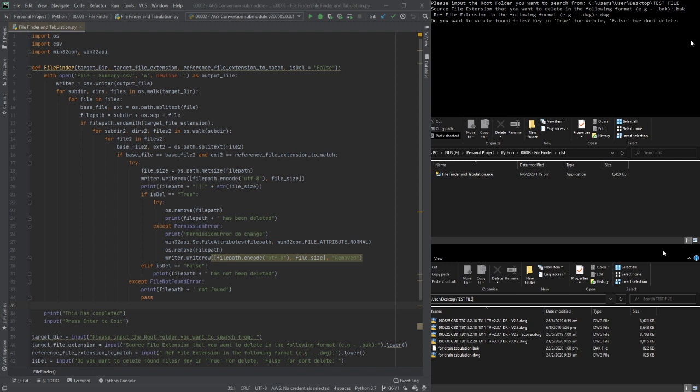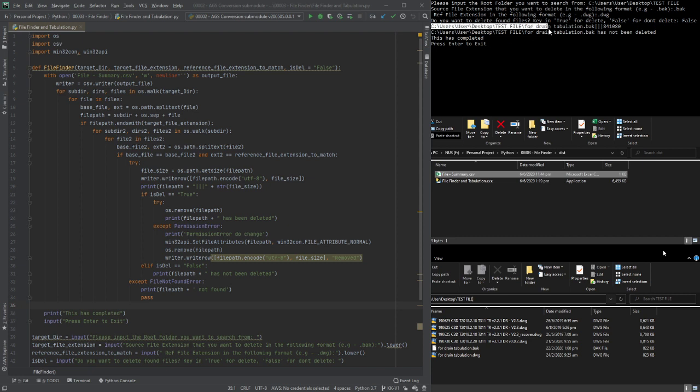The good thing about this program is I've written it in a way that you can choose whether you want to delete it or not. Normally I would advise that the first time round, don't delete it, just put false. You notice that inside the center portion here, now there's a file summary. You can try this on your own. Because it's my first time making a YouTube video, it's a bit hard for me to control my screen. There will be this file summary CSV where you can check what kind of files will appear, what kind of link. It will basically tell you something similar to exactly what is showing here.